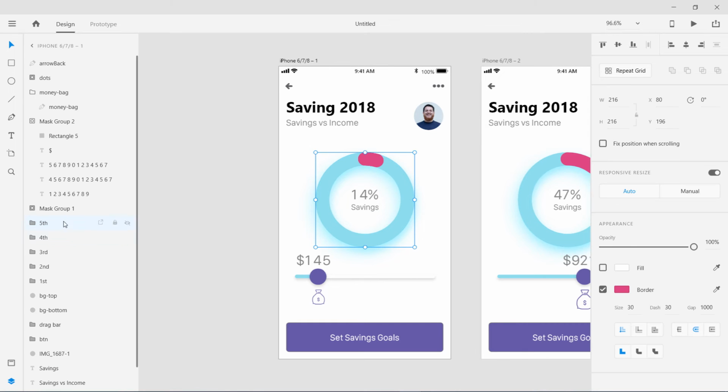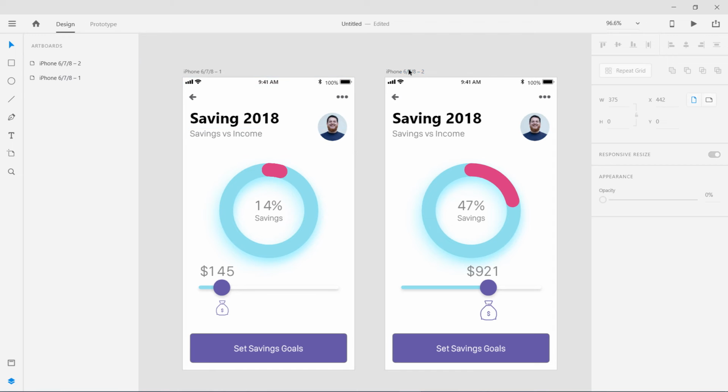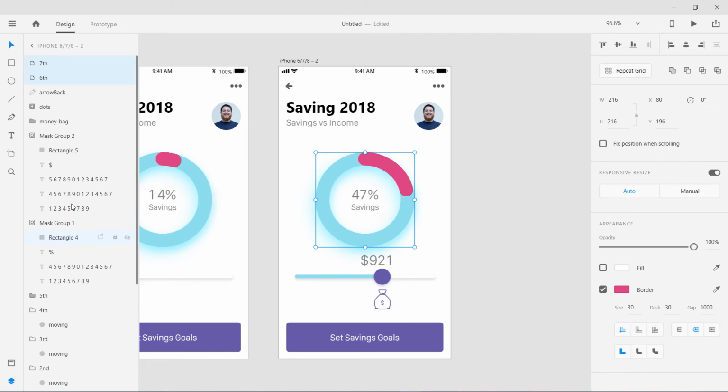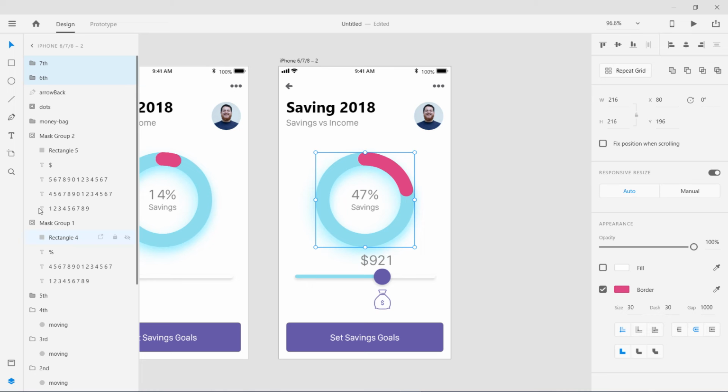If you want it to move further, you can replicate this, command D, make it 6th, replicate this, command D, make it 7th, and I'm going to copy these and paste these on the second artboard too, and here we are going to copy them and move them over here. I think I have moved it inside this mask group. Let's close these mask groups.